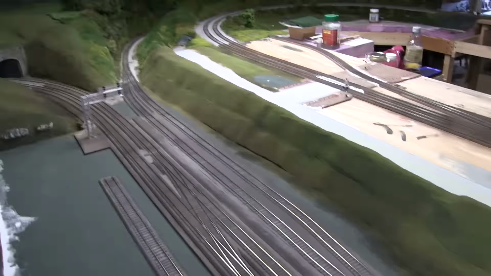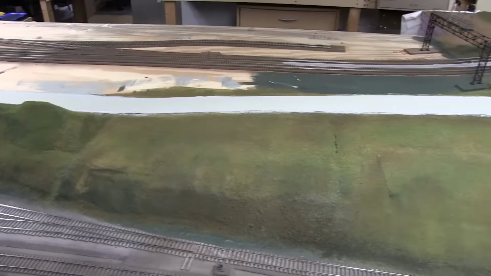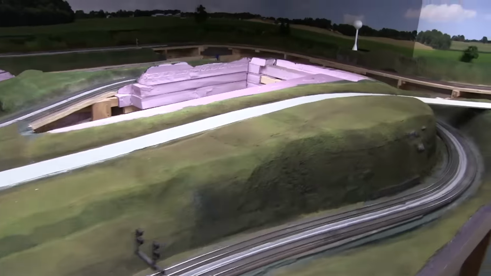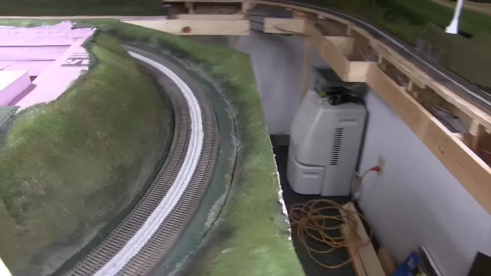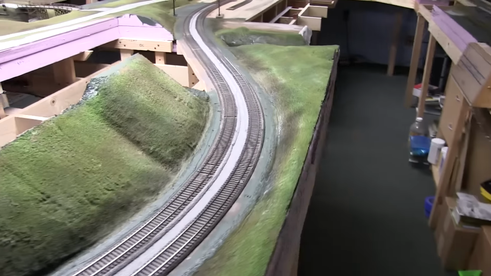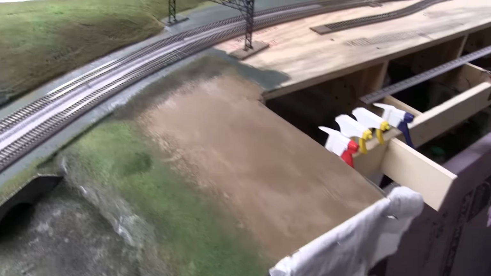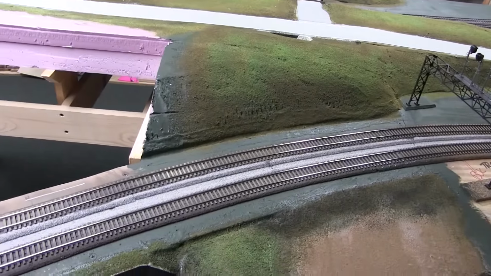Anyway, so here I decided to put the basic level down, like the first ground level of scenery on the peninsula. So I got that done all up here, around here, up around here. Again, just to get the first layer in. And this is again just the basic level. First level in.